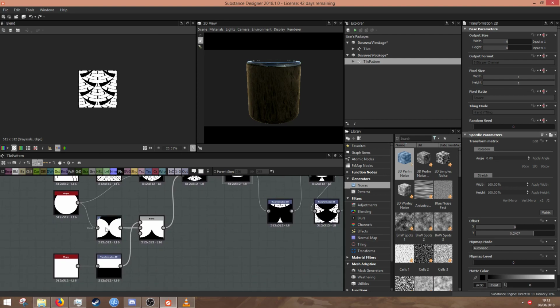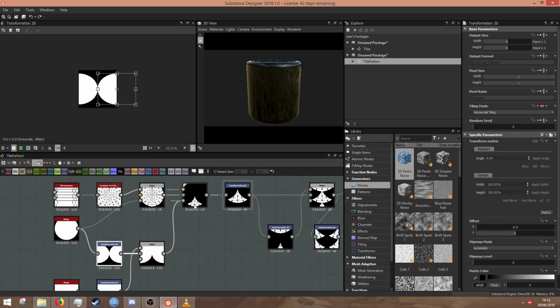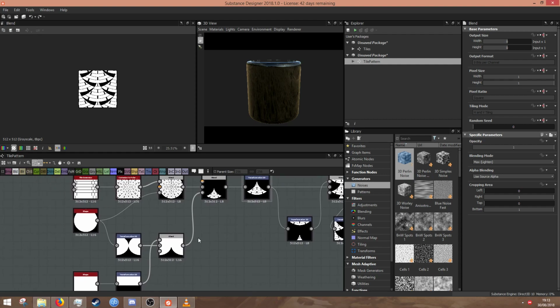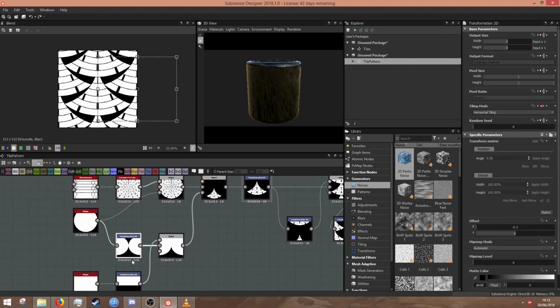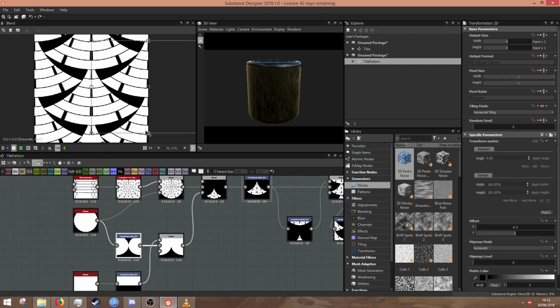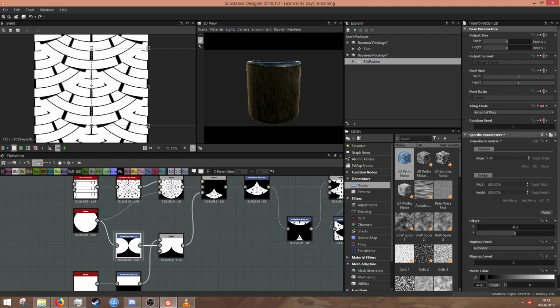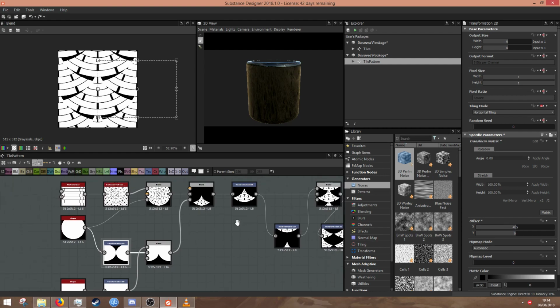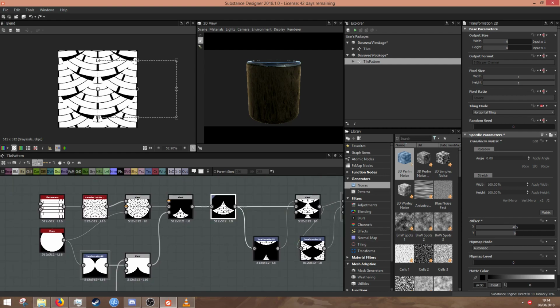I'm not sure I like it, so I'm going back to the original circles that define the curvature of this fish scale. I'm going to double click this so I'm previewing it, but I'm going to select the circle transformation 2D node so I can adjust it, and I'm just going to do this to see how I feel. I can also do, oh no, that's not what I want. Interesting. I'm going to select this transformation 2D node now and scale my pattern in sideways.